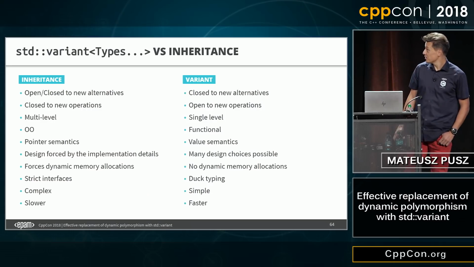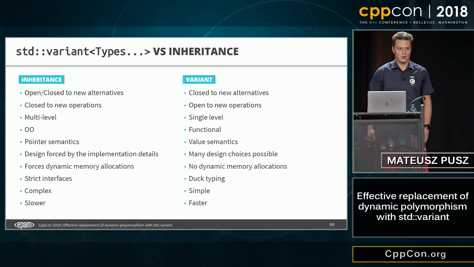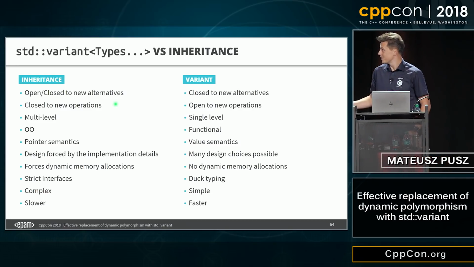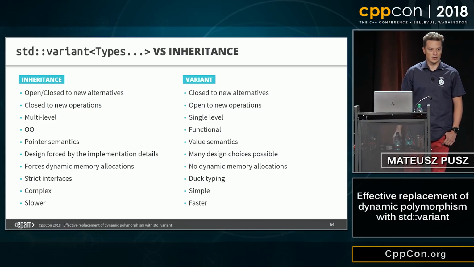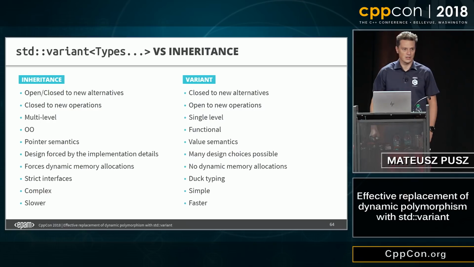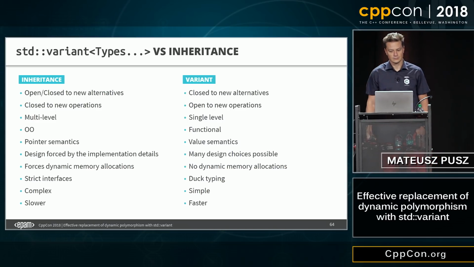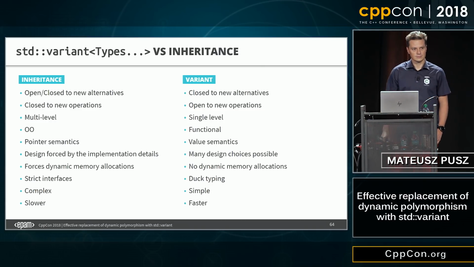Yeah, I'm not saying that you should replace all of the polymorphism with variants, because in many cases it will not be possible. Here you have options. You may choose inheritance, you may choose a variant, but you have benefits and problems related to each technique on this slide. It's up to you to decide which one you can choose or must choose in case the other one will not work for you at all. Okay, I'm much more sympathetic to this because a little earlier we had a talk in this room which said that OOP is dead, and in the end the conclusion was these are just tools in our toolbox, and now you're saying the same. Yeah. So in that we are on the same page.